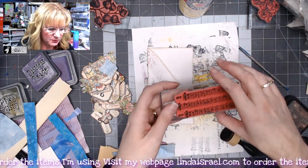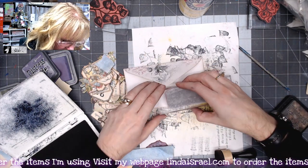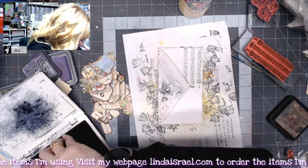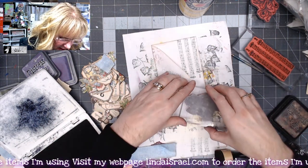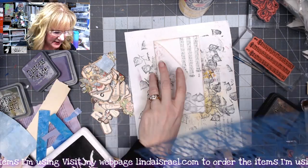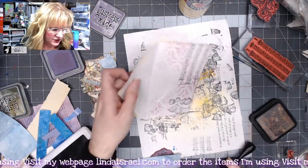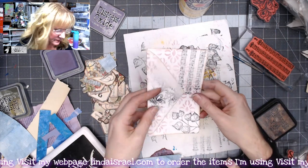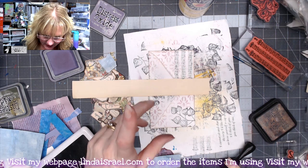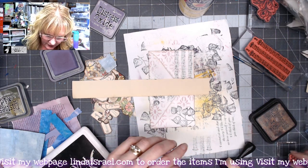I want to look at how I've got this designed and I've got the Music stamp — let's stamp it coming down the side like that. Then I have the Leafy Branch stamp — let's put it down here. I'll grab my stencil again and add a little bit of pattern. I've got another scrap of this paper, so let's get a different number — we'll do the number eight.